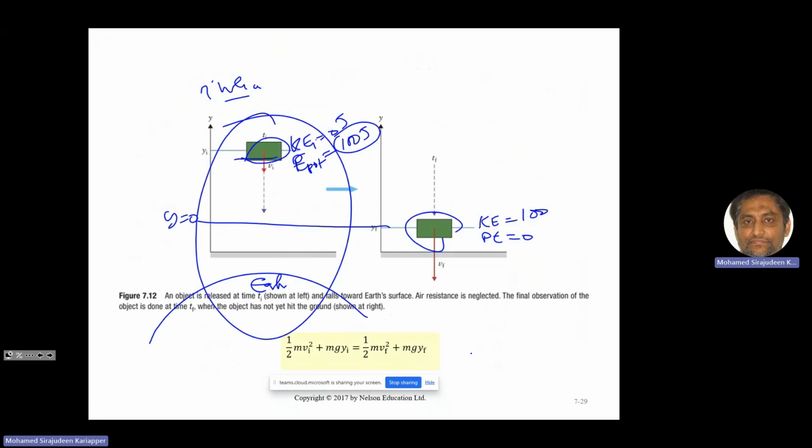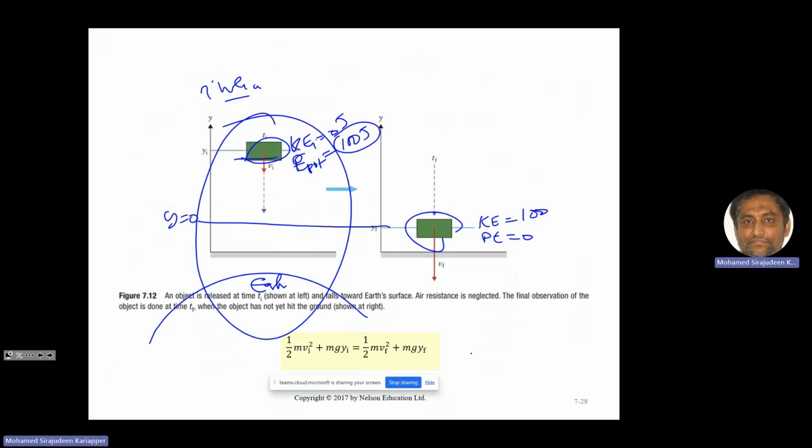If it hits an object such as the Earth, will the kinetic energy be zero? It will become 0, but not immediately upon touching. When it touches, it is not an isolated system anymore. It is interacting with the floor, and it will lose energy later. So I cannot include the time after touching and say it is an isolated system. I limit my duration up to the moment it is touching.